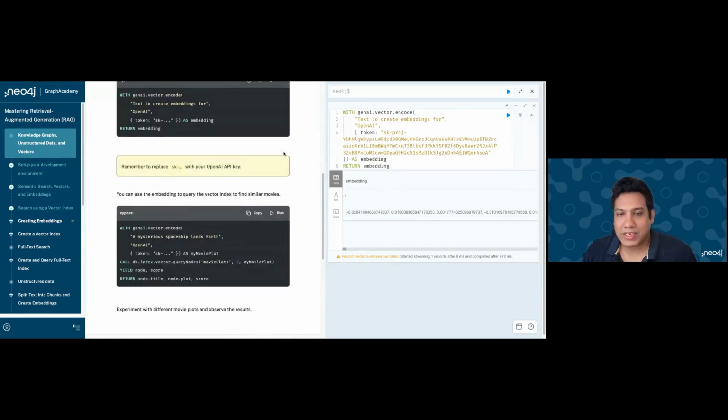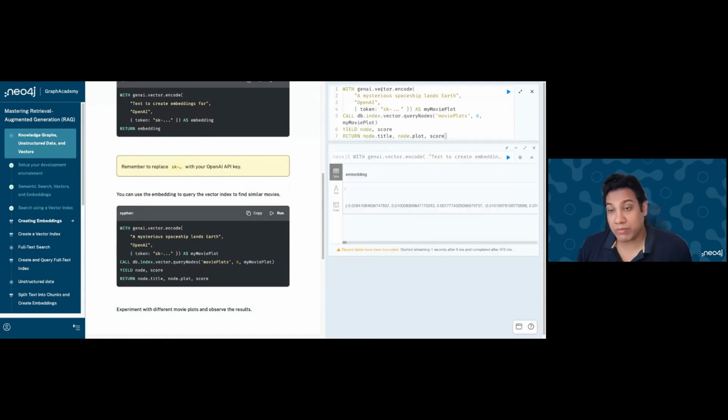Now, instead of searching by the title, if you want to search with a specific movie plot, where we just know the plot and want to find movie titles similar to it, for example, I just know there's a mysterious ship that lands on Earth, but I'm not sure of the title of the movie. In those situations, we can convert this text into an embedding and then search it against the existing embeddings in our database.